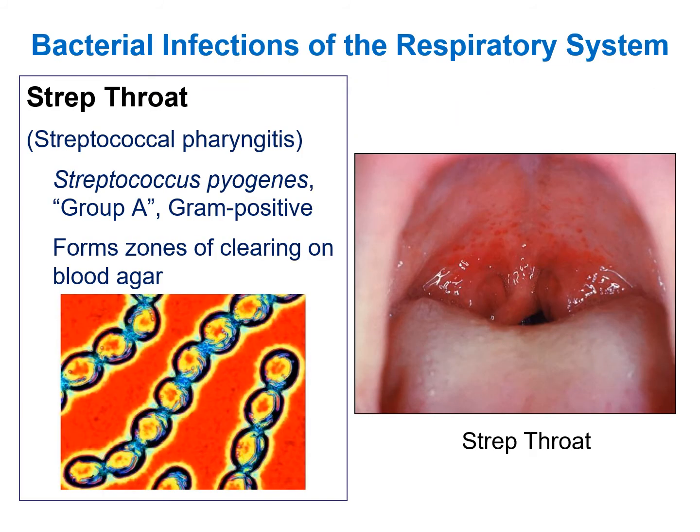Okay, so starting in the throat, strep throat caused by streptococcal pharyngitis. Remember that strepto means that the cells grow in chains, as you can see in the diagram here. Coccus refers to the fact that they are spherical. If you grow these on blood agar, you see a clearing around the blood agar indicating that they can break down red blood cells and presumably break down other cells as well. And they can damage epithelial cells.